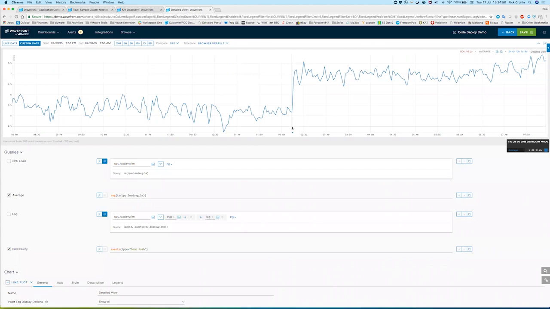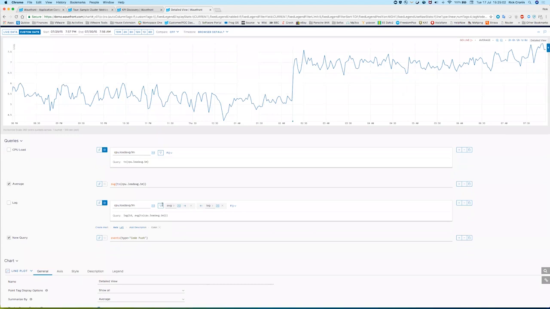So I want to check this against the previous day. So the next query that you can see down here, I'm using the query builder. Part of Wavefront is for you to be able to learn how to build these queries, so we have a query builder that guides you through that. But you can see here that I'm using the same metric again, CPU load average for a minute. I'm still using the same function to average that across my whole estate, but this time I've added lag, and I've added lag for 1 day.